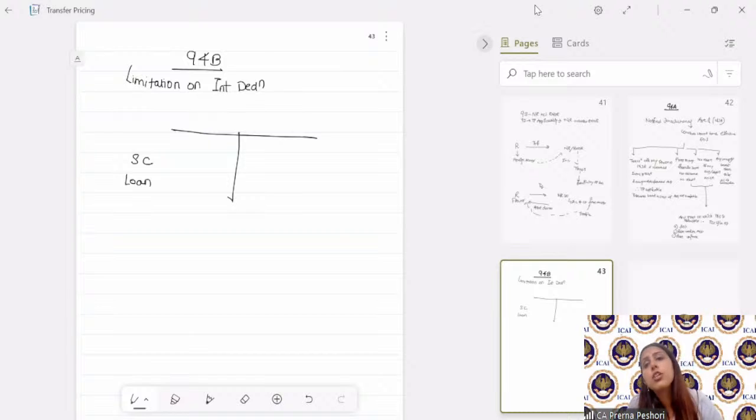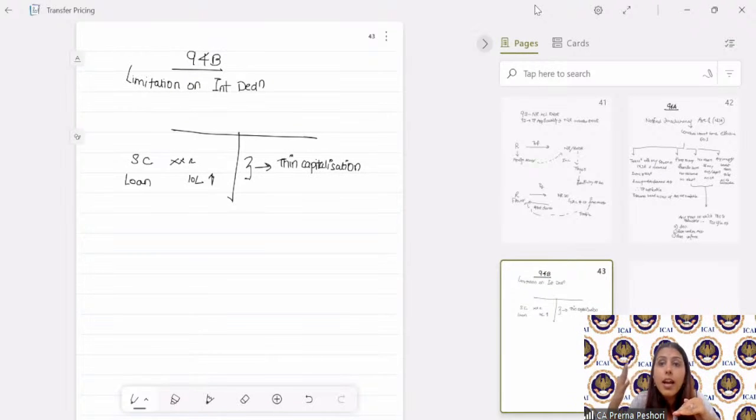So what companies have generally been doing is, instead of raising the share capital, say it is 1 lakh, they have been raising maximum amounts through loans. And this is called thin capitalization. Your capital is getting thin and the loan is getting accumulated in your balance sheet. Instead of raising the funds through share capital, you are raising the funds through loan and claiming the excessive interest deduction. Therefore, section 94B would limit the amount of interest deduction. What does section 94B say?